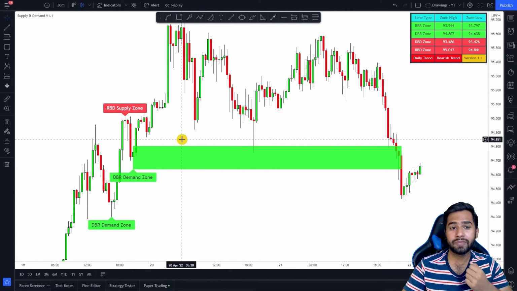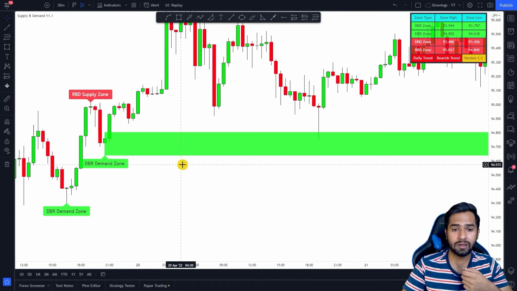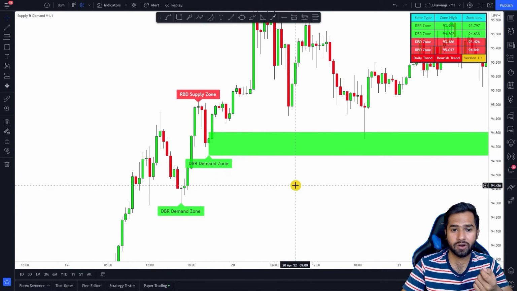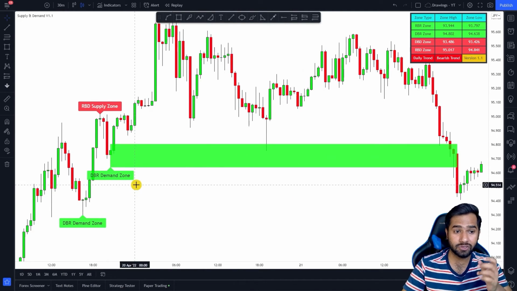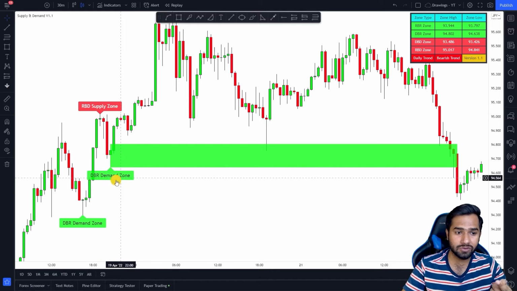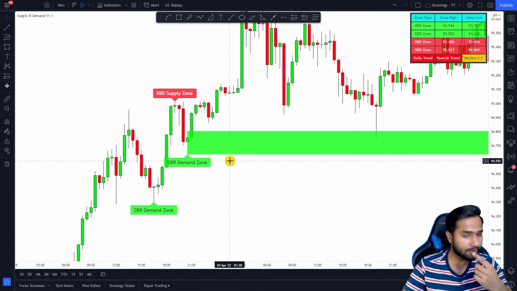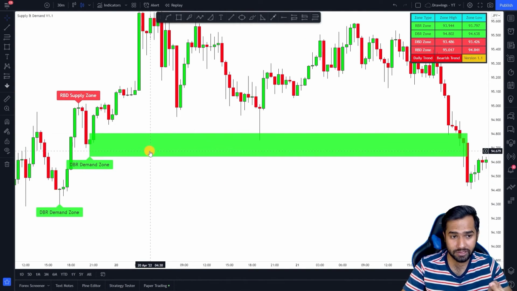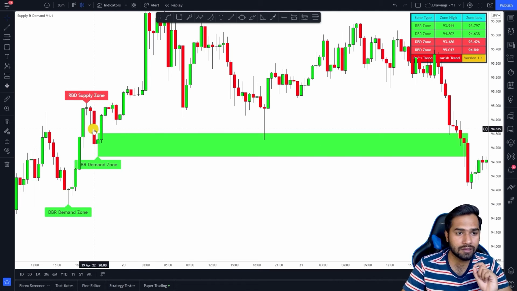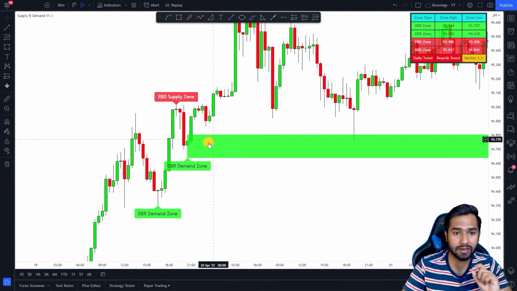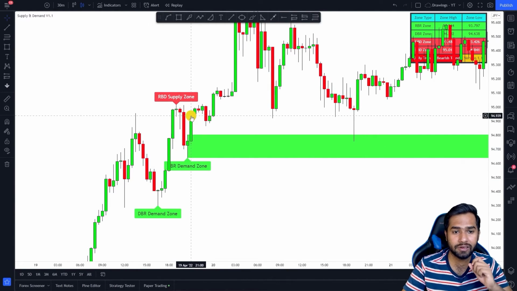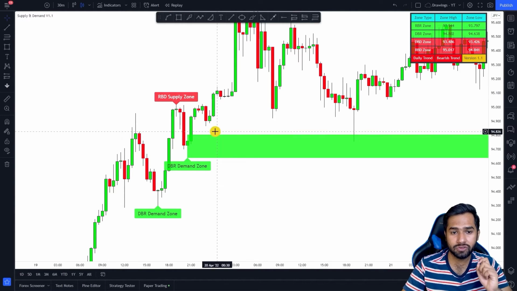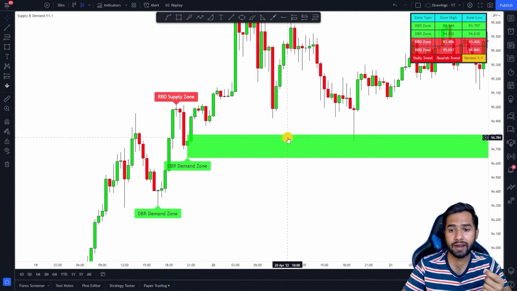Here the indicator is drawing the supply and demand zones in real time, and this latest drop-based rally demand zone is formed here, and the indicator has updated this in real time. Once the indicator detected that a drop-based rally demand zone was forming here, and this is the high and low of this demand zone, we'll put the pending buy order at this level.